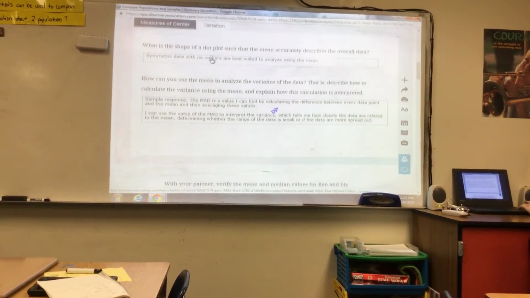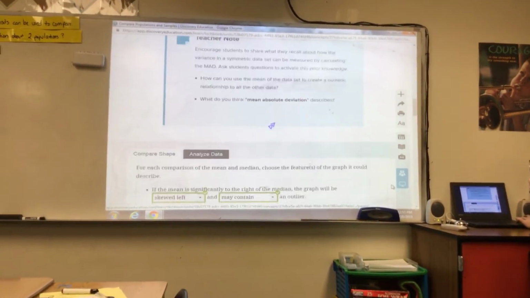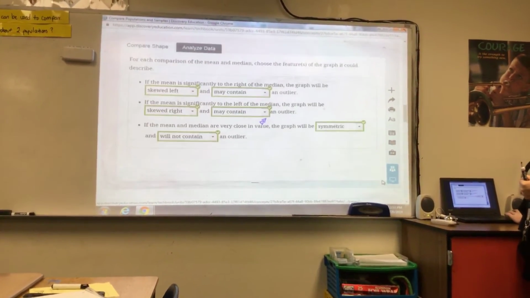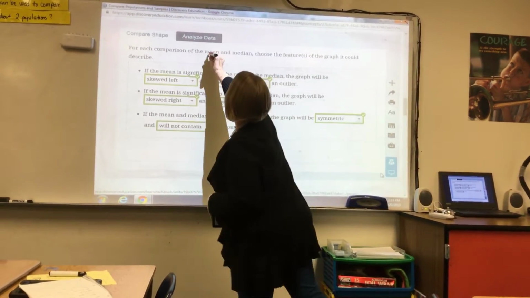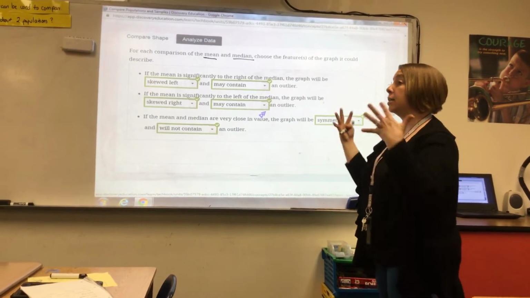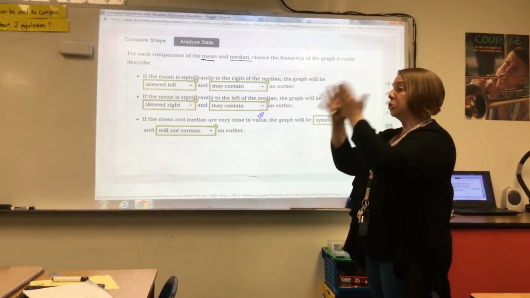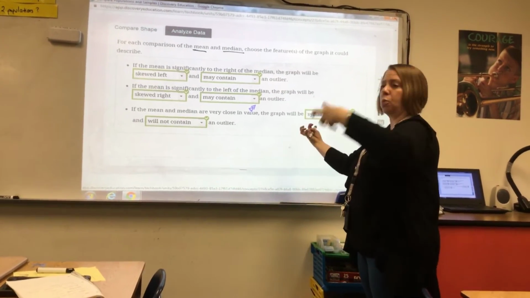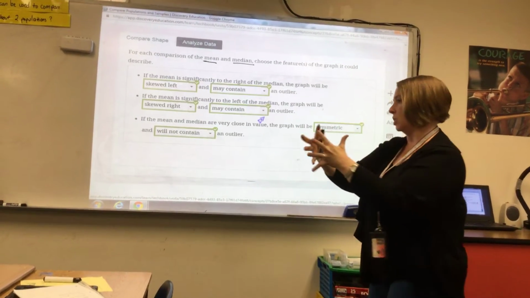Okay, so now I can scroll down. All right, so I wanted to show you this also. If we have the mean and the median, sometimes we want to use the mean to talk about our data, sometimes we want to use the median, and we need to decide which one's the best. Median is directly in the middle, it's not pulled this way or this way. The mean can be pulled by outliers in different directions.